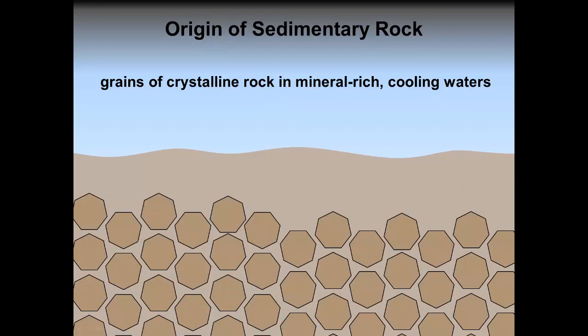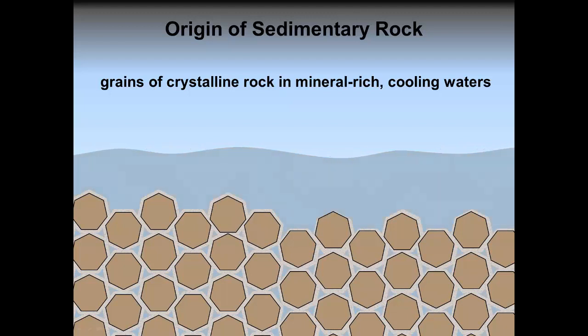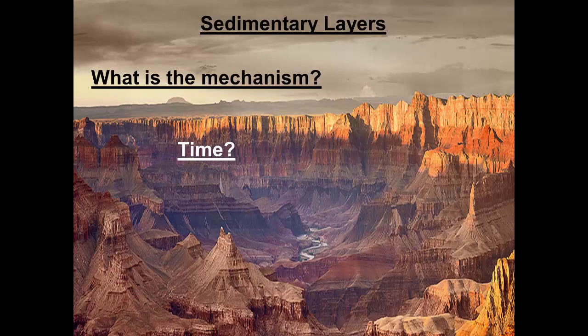Once the eroded sediments and watery slurry of minerals was deposited in thick layers on the surface, the mixture was at low pressure, and as the temperature cooled, over time, after the flood, the minerals in the waters precipitated out of solution and readily locked the crystalline rock grains together, forming sedimentary rock. This is the only explanation which provides adequate reason for why such thick, vast layers spanning continents are found to be so consistent and remarkably pure throughout. All gradual processes involving millions of years fail to explain the thickness, purity, and consistency of these layers over vast expanses. So we've just explained how sedimentary rock was ground and cemented and why the layers are so pure.